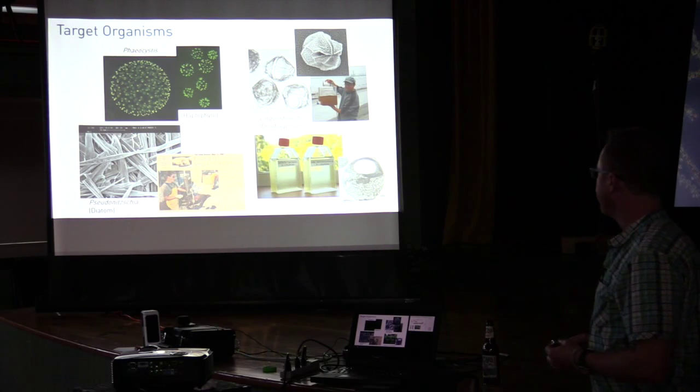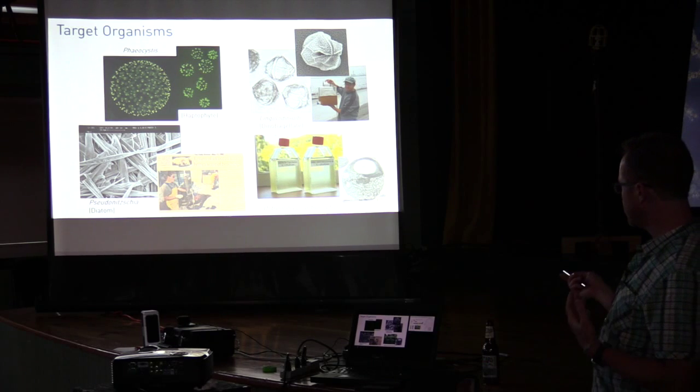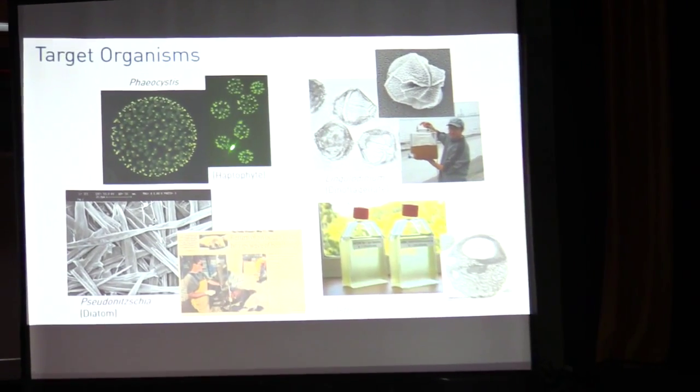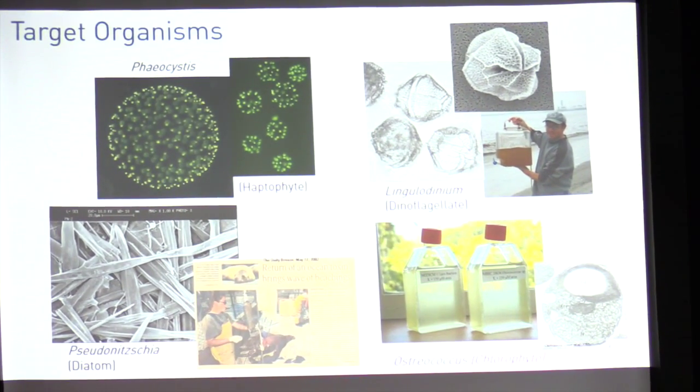So over the last 10 or 15 years, I've used this technology to target a bunch of organisms that are interesting ecologically, including this marine algae Phaeocystis. It's found in incredible densities down in Antarctica. It's globally distributed. We have it out here periodically, usually in the very early spring. But each one of these little tiny dots is a single cell, but at some point they all come together and form these beautiful colonies. So we don't know a whole lot about its biology when they're single cells, but PCR can tell us how abundant they are throughout the whole year.